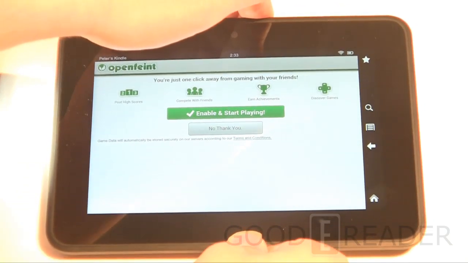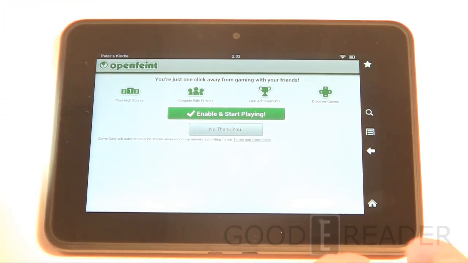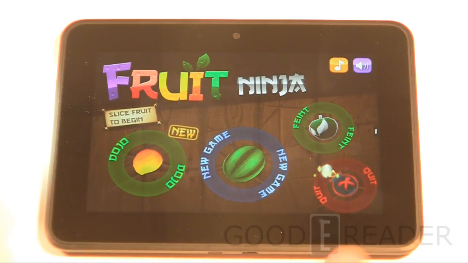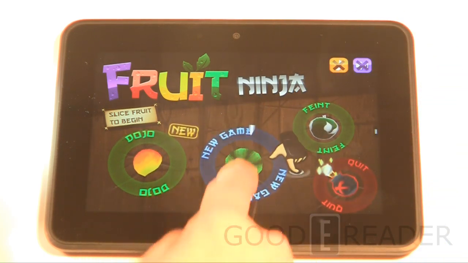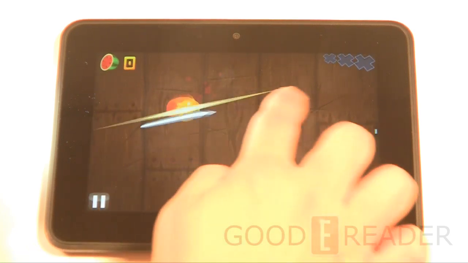Some games, of course, make you have to load third-party stuff if you want. Fain is like one of them. You can either opt in or opt out. But we have a little bit of Fruit Ninja happening here. And this is all because we loaded in one sideloaded market. And we can instantly install thousands of games.